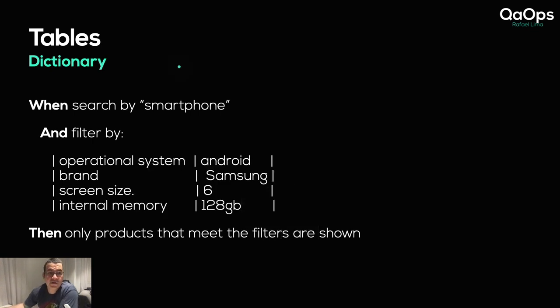So we can have dictionaries, right? In this case, we have a table with two columns. On the left, you have the key of your map, and on the right you have the value of your map, and this can be as long as you want, but bear in mind, the bigger the table is, the harder it's going to be to understand. The scenario is the same, but then how is that going to look in the code, right?